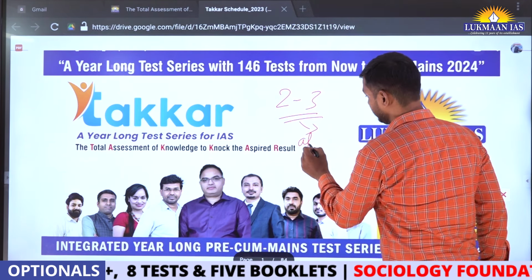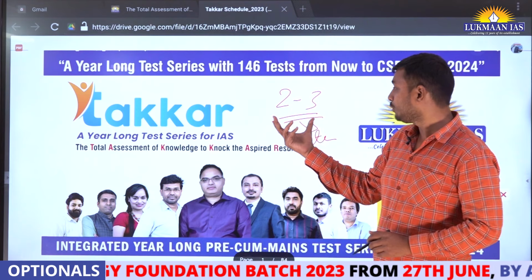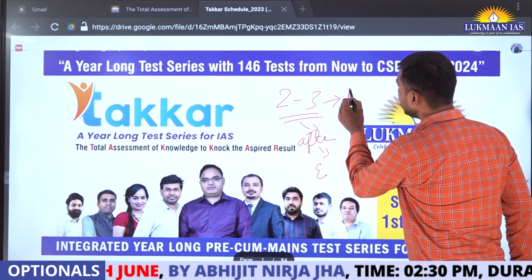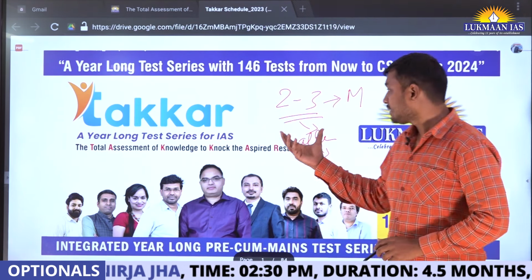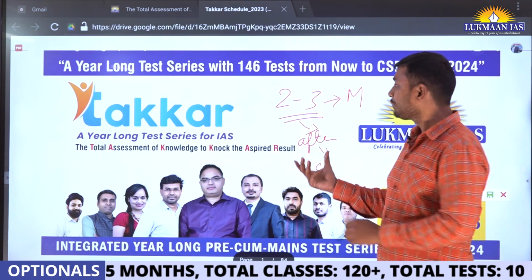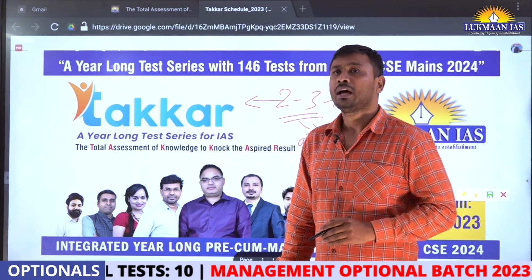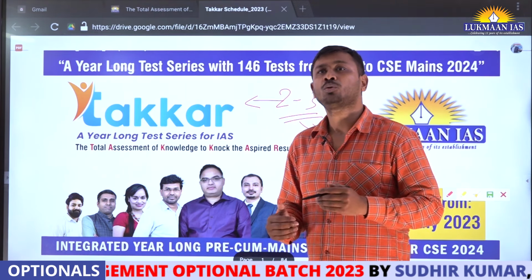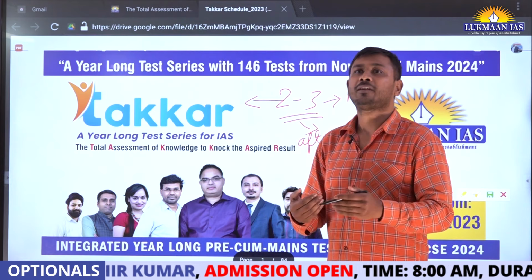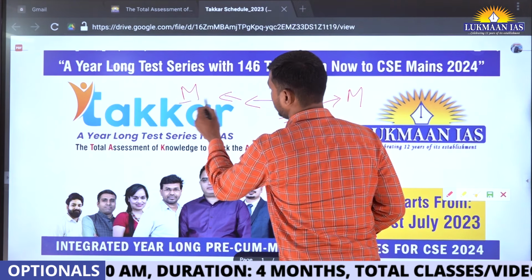That is after checking. You will receive the answers you have written after 2 to 3 days of evaluation, and at the same time you will be getting the model answer. Now, if you have written the test and are getting the feedback and the model answer, a point still remains where you have not written a good answer. It may also happen that you don't know the topic itself but you have attempted the answer, and there will be certain remarks which you are unable to understand. It is in that context that we provide the mentorship session.